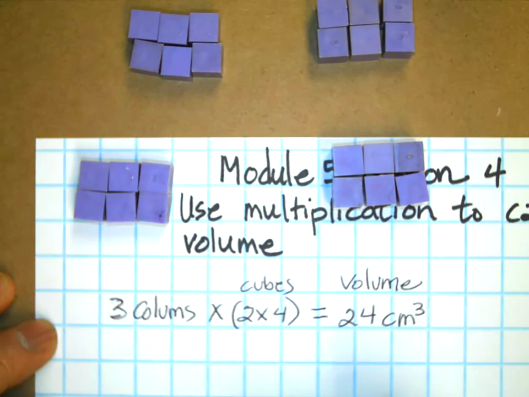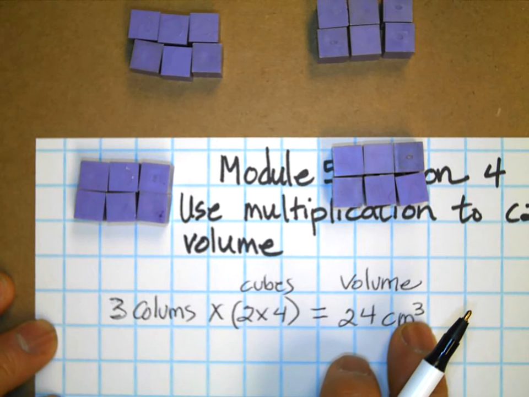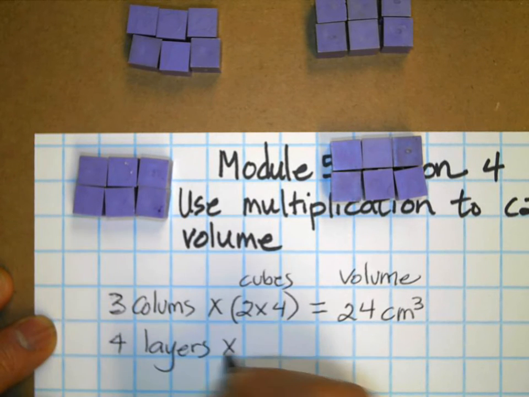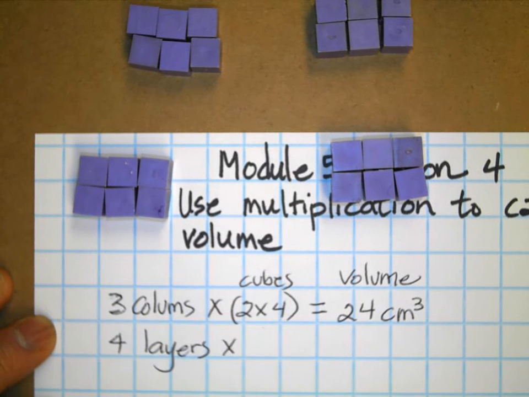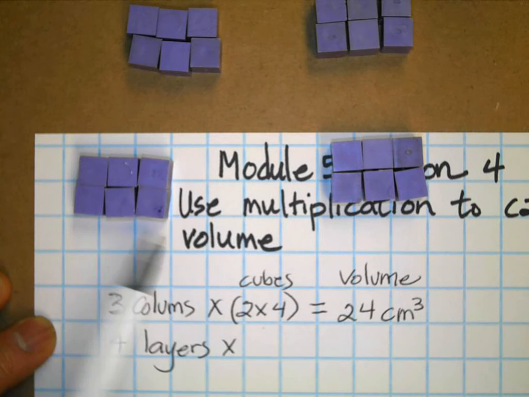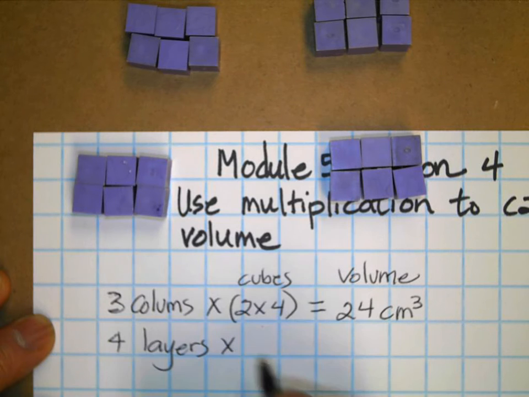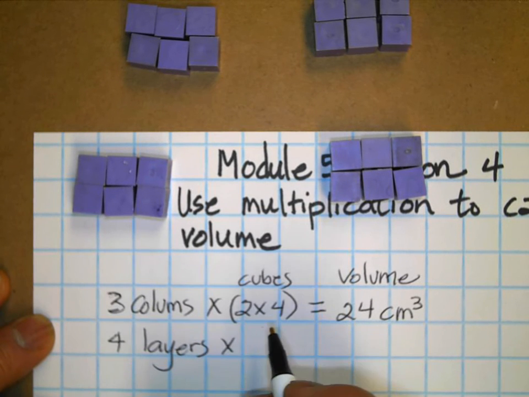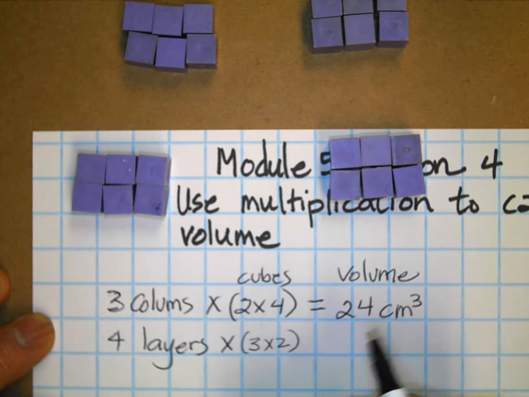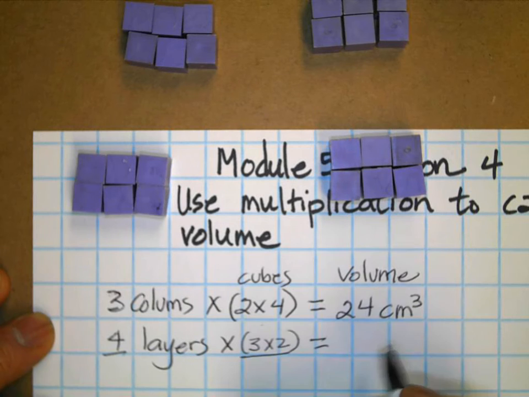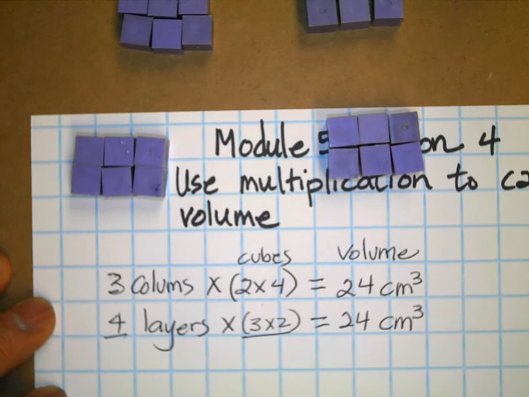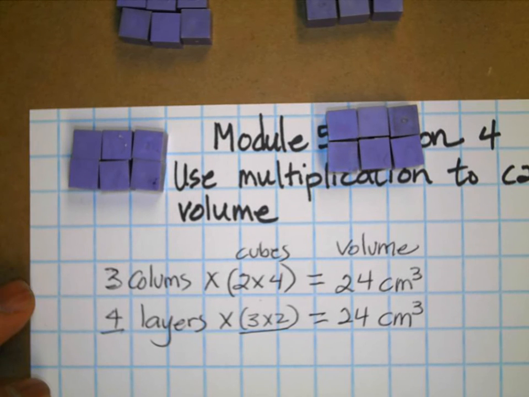We're going to do another multiplication to show how to find the volume again. So we got 1, 2, 3, 4 layers. 4 layers times, well, we need to know how many cubes in each layer. So these are the cubes. We can count them: 3 times 2 equals 6. Or we can just count them 1, 2, 3, 4, 5, 6. So that will be 6. On this one, we can say 3 times 2, that will be 6, okay? And now 6 times 4 equals 24. The numbers should be the same because it's the same number of cubic units, the cubic centimeters. So this is how you represent these things.